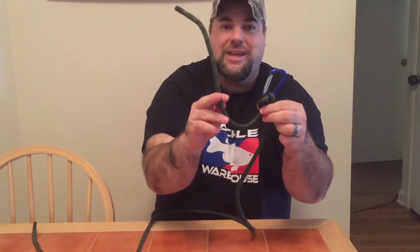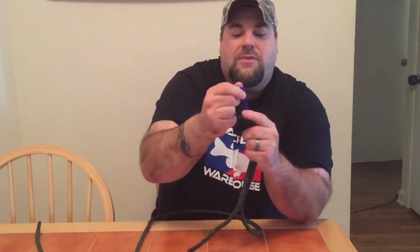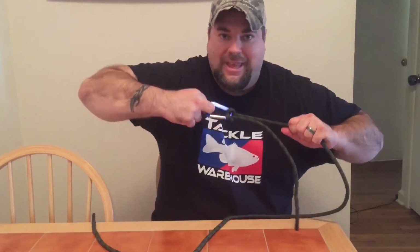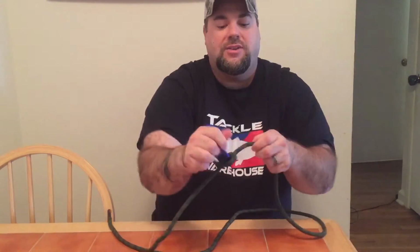If you get nervous about this tag end, you can do one of two things. You can tie it around the cleat or something, or wrap it around the dock and tie a little granny knot. But if you want to just double it up after you put it through, you could pull this all day and that ain't coming in. That's locked in there nice. You could do a quick half hitch around the back of it and snug it up real nice.